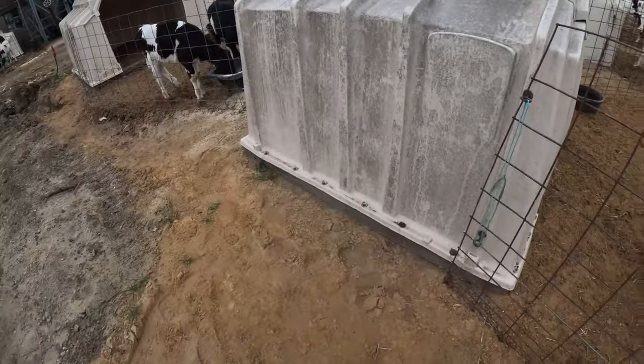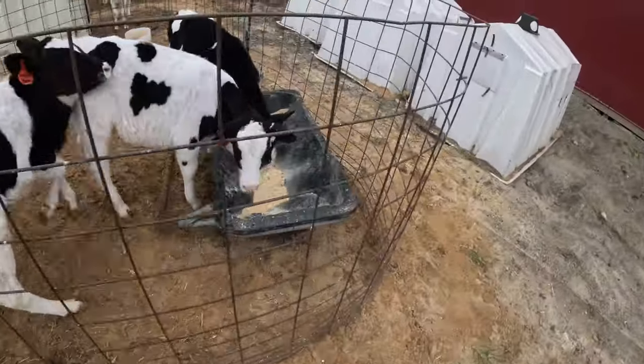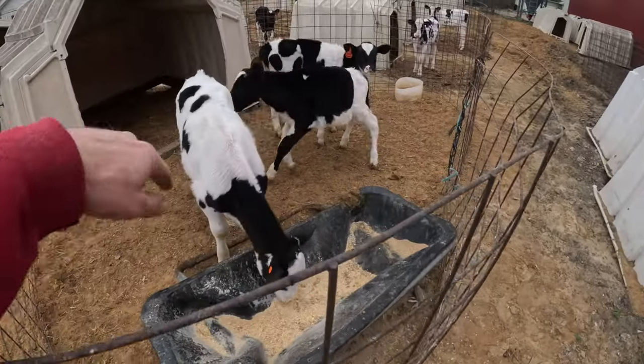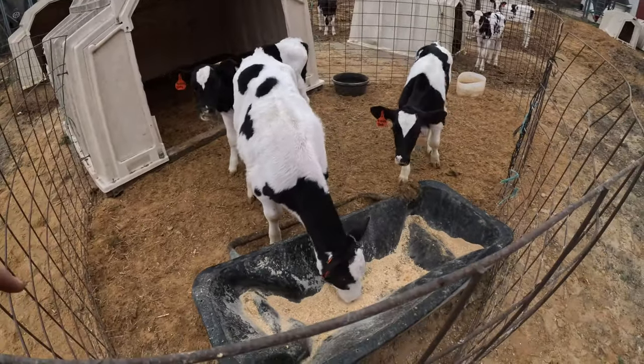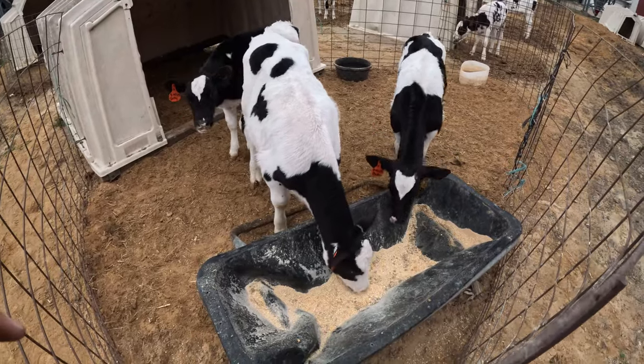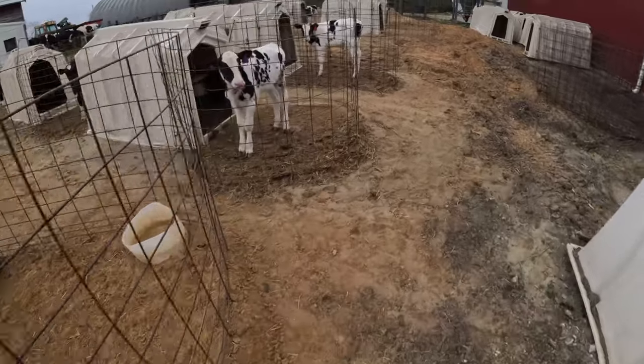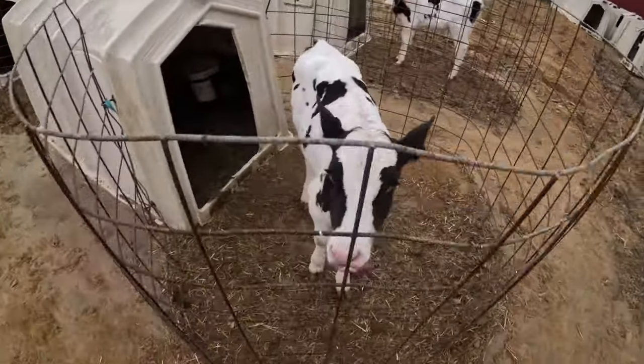Yeah, those are the three heifers, and these are three bull calves, so yeah, Billy, Bob, and Thornton. They look pretty good, and I got some disgruntled calfies here, so I better get to feeding them.